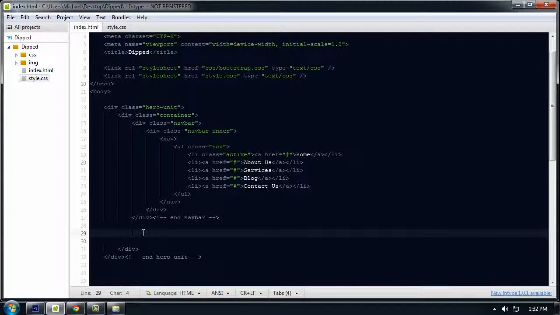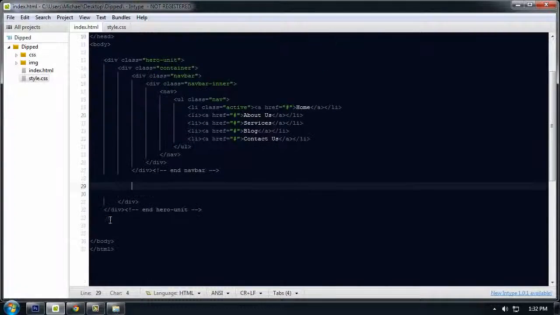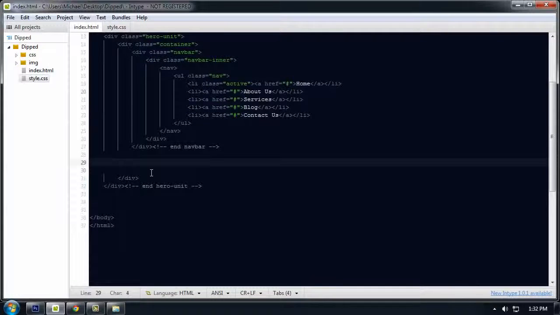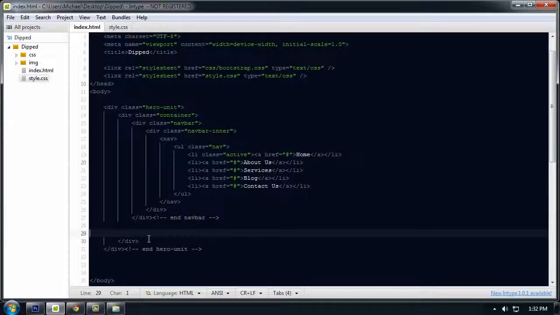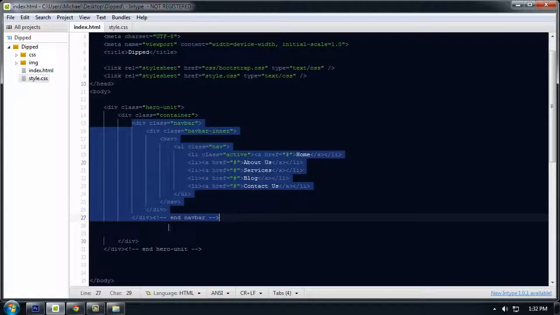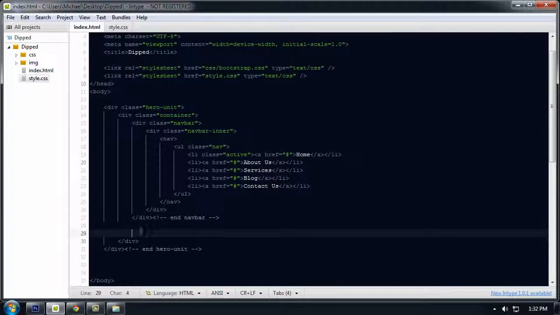And for the content itself, we will create another div outside this navbar right here. So we're going to place it under it. So let's just name it div with a class of hero unit inner.